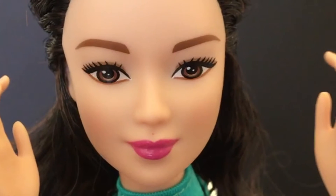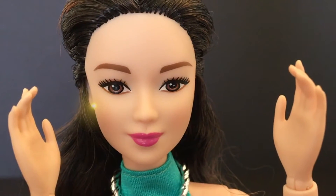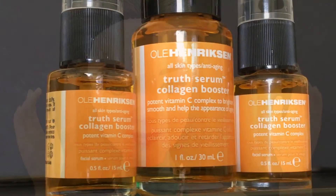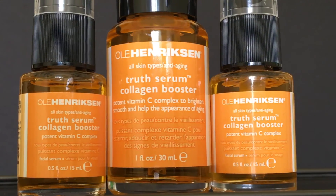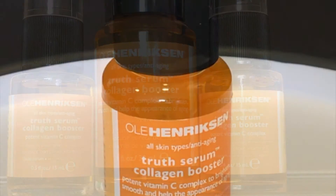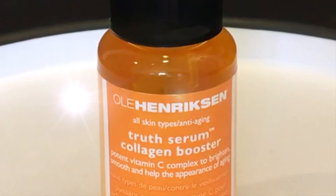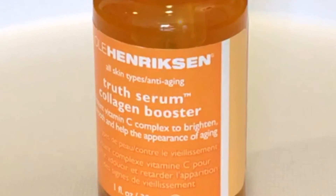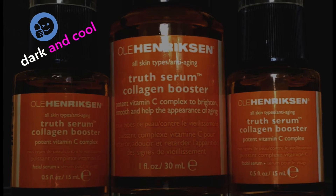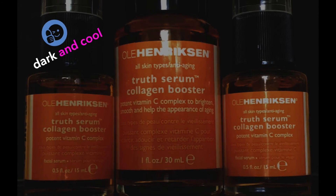I'm not sure if it had any effect on boosting collagen, but I did notice considerably brighter, more even-toned skin around the one-month mark, especially around the darkened areas from those pesky hormonal breakouts. I do like the glass bottle packaging, but wished it was in a darker bottle rather than a clear one to prevent light exposure potentially jeopardizing the stability of the vitamin C compounds, weakening its effectiveness. That's why I like to keep this in a dark, cool place, like in my drawer, at all times.